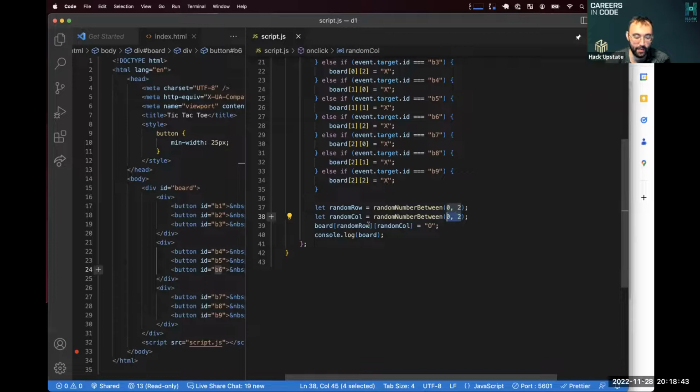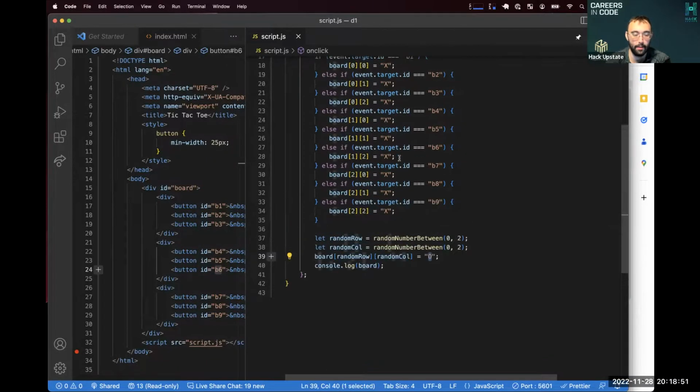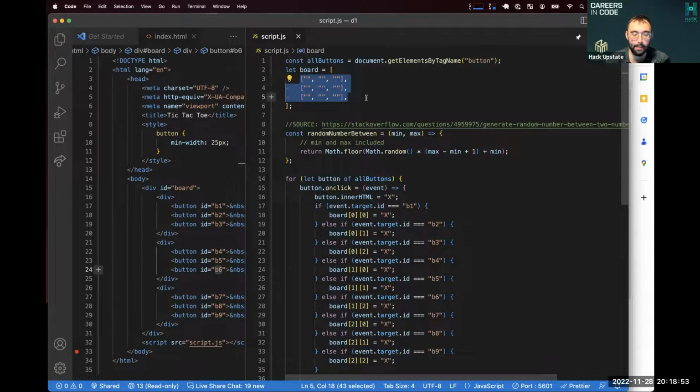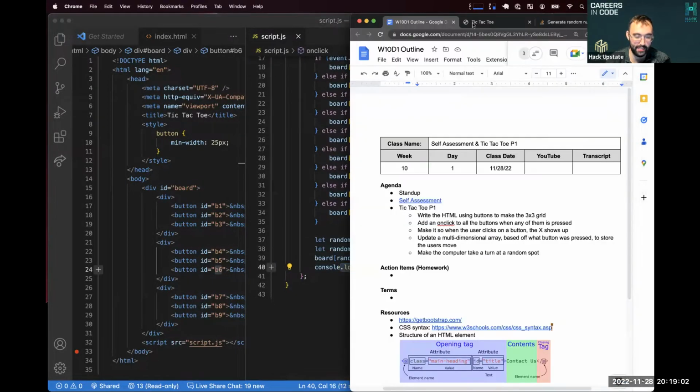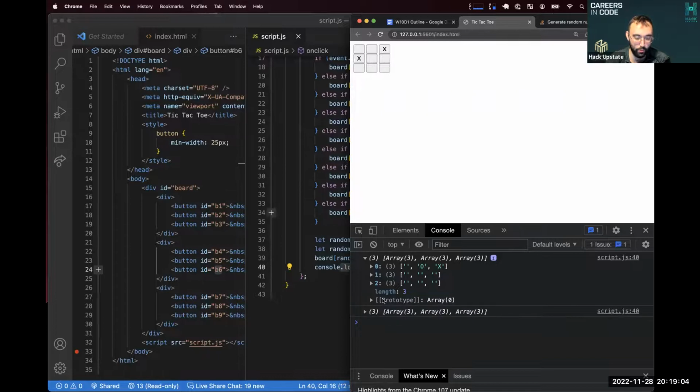We take that, we use that positioning in our random column bracket syntax to update our board to place an O in it. That means that one of these spots up here is going to get an O. We finally come down here and we console log out the board. And what that is doing is giving us, when we make a move, we can see the computer is taking random turns.